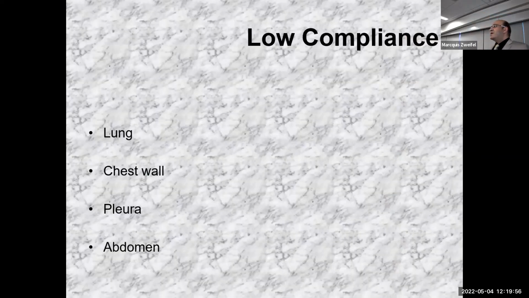Okay, so these are the 4 things that will reduce your compliance, not just the lung: lung, pleura, chest wall, and even the abdomen. Like Dr. Baweja yesterday was talking about orthopnea and 90% specificity for heart failure, but 10% can be from abdominal distension. If your patient has ascites, if your patient has ileus. So that's why it's important when you start your patient on a ventilator, you need to start them on a stool softener so they don't get constipation, distension, ileus, and this distension will push on the diaphragm and reduce your compliance because the lung is not able to expand even with the ventilator with this very distended abdomen.